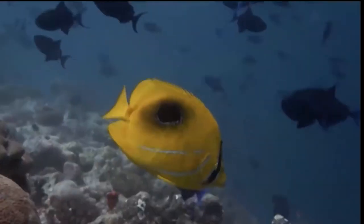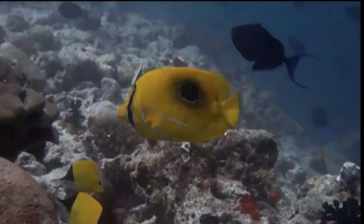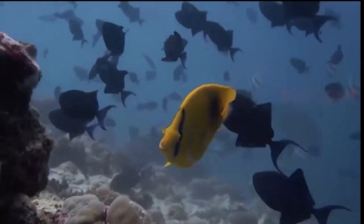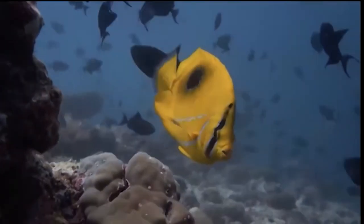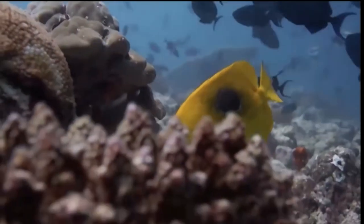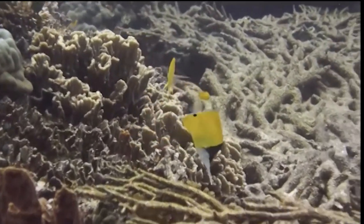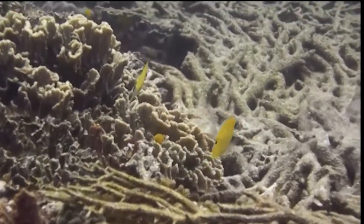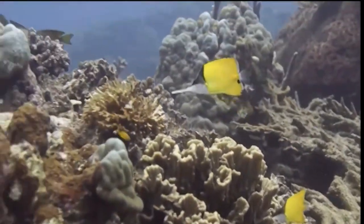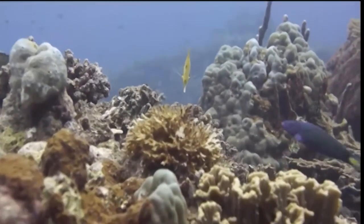This butterflyfish has a spot near its tail that looks just like an eye — that's why it's called an eye spot. It's there to confuse the predator into thinking that the tail is really the head. That few seconds of confusion might give the butterflyfish just enough time to escape from danger. Other fish have adapted long snouts so that they can reach into the smallest of cracks, getting into places that others can't, to pry out worms, tiny shrimp, or even coral polyps.